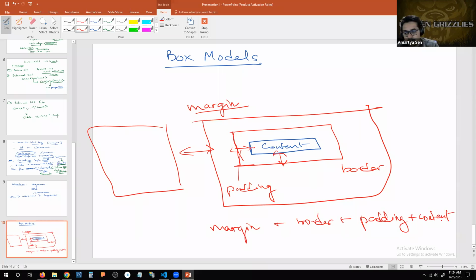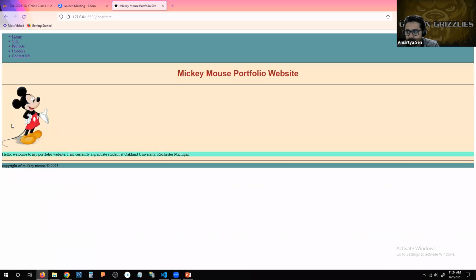So when you start applying styling to, let's say, this image here, the width and the height, as we learned in HTML, was just whatever the content was.